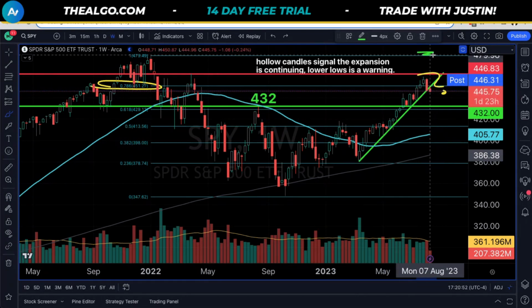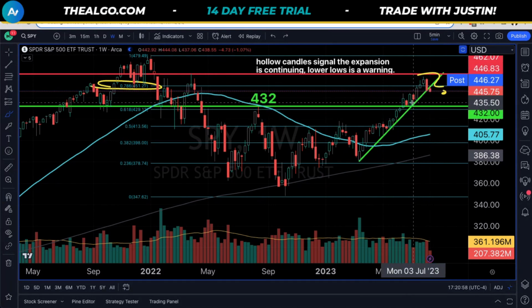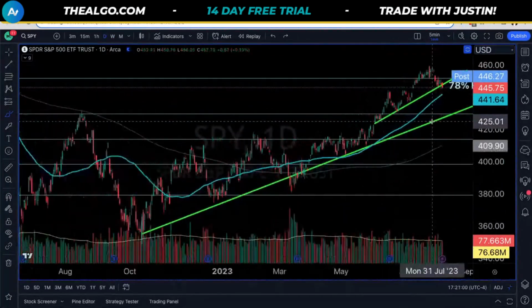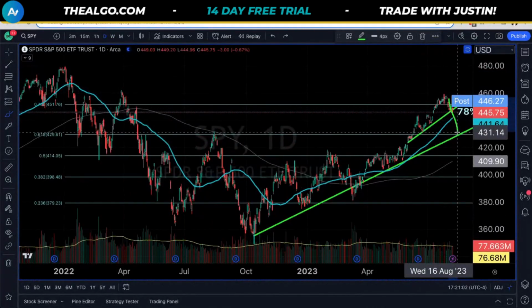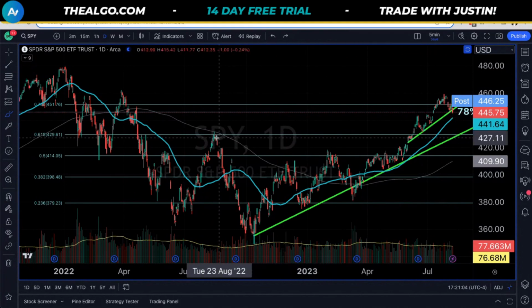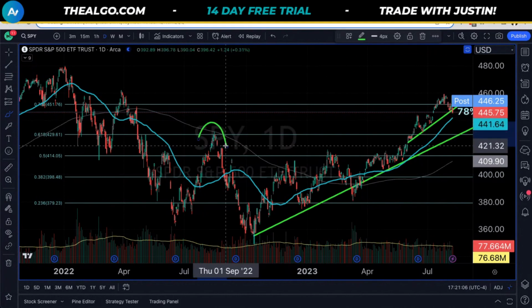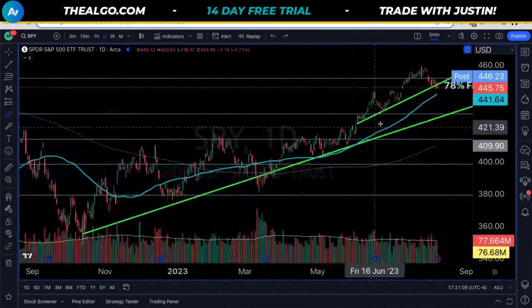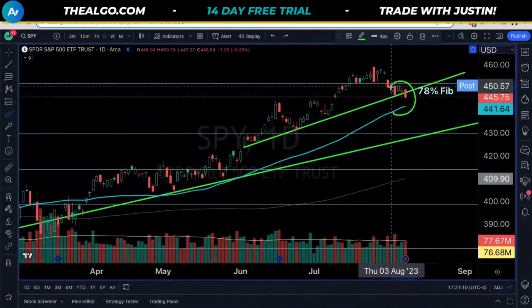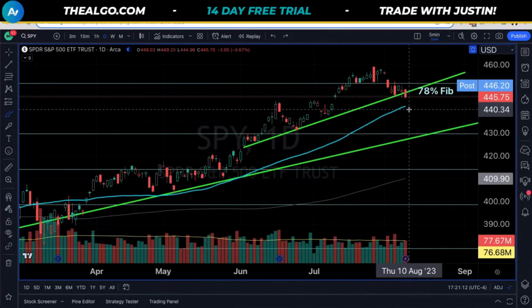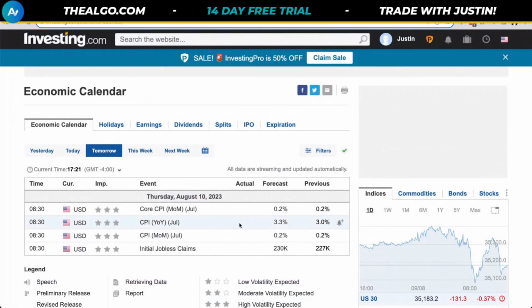Are we going to push up here to all-time highs or the 100% retracement? Or are we going to push back down here to about 61%? That's that 430. 430 happens to correspond right here on our support. Also happens to correspond with our August high. It's a natural area for us to slide if we do the same thing on SPY as we did on QQQ. I'll leave you with one more thought here. Thursday's the day.